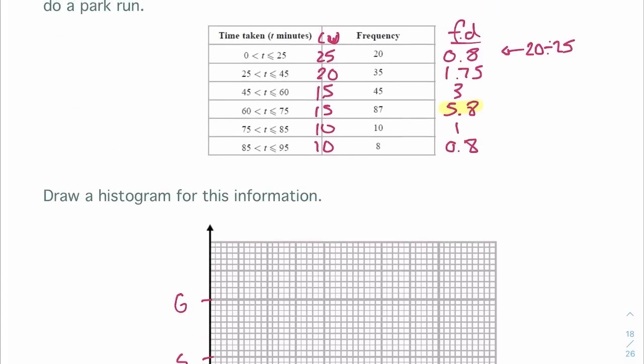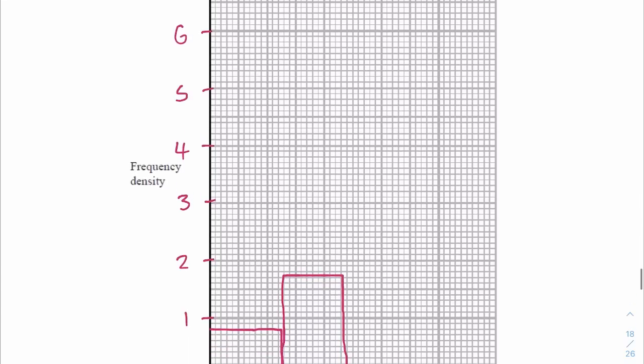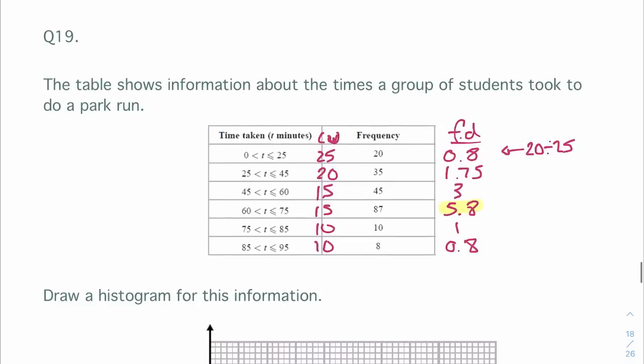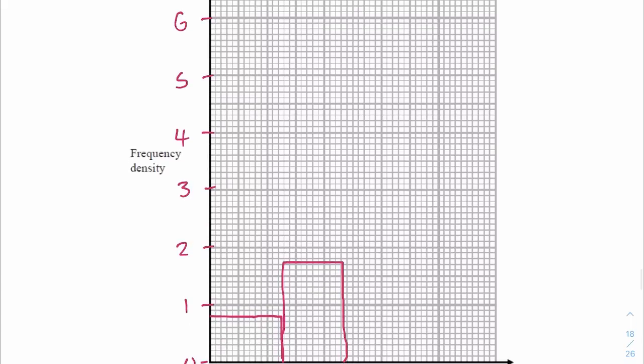Now for the next one, it goes across to 45. That has a height of 1.75. So across to 45, up to 1.75, which again isn't the easiest of ones to draw. But there we go, I'll do my best. Obviously when you've got a ruler and a pencil, it's a little bit easier. The next one goes up to 3, that's much nicer. And it has a width that goes along to 60. So along to 60 now, that goes up to 3.